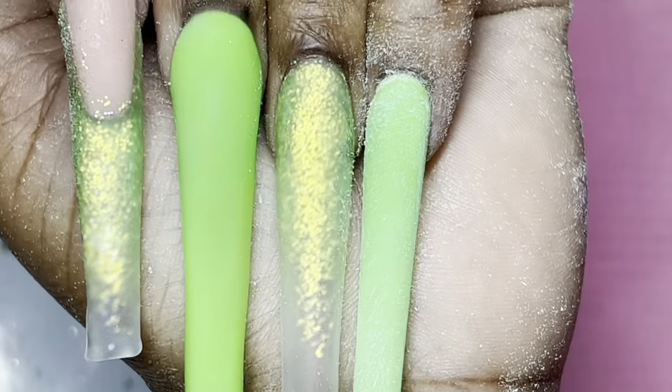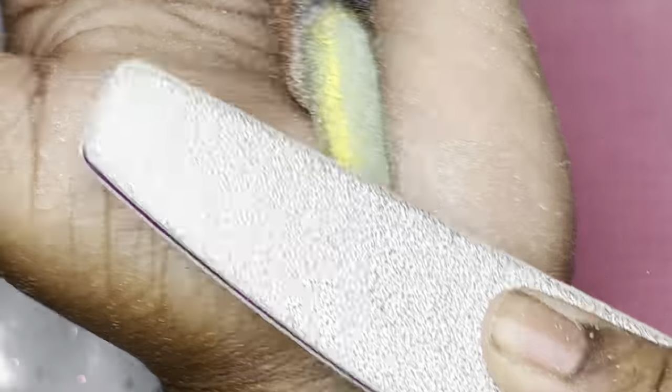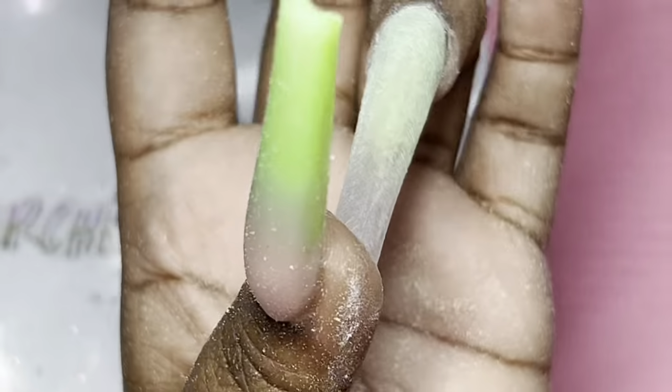All right, so that's how the pinky is looking, y'all, and I'm just gonna do the same thing on the remaining nails, except for the index finger, because I had to go really in on that one. That shape is crazy with having that little mishap and having to add the extra acrylic and all of that. Also, as you can see, I am using Zulay's nail files, the gray ones.